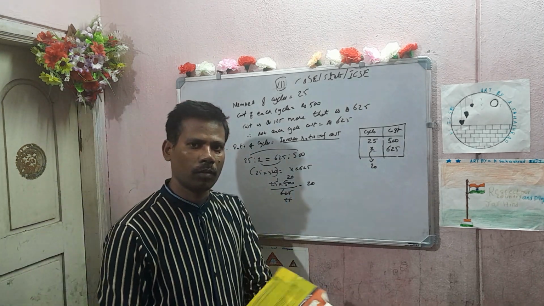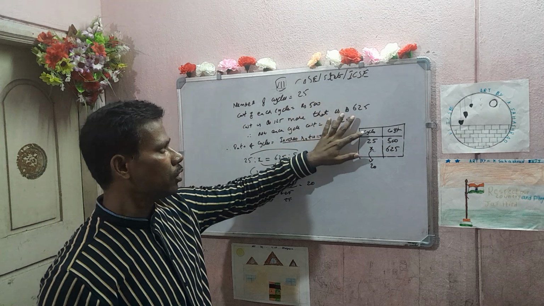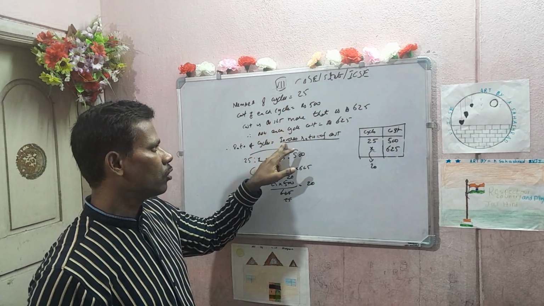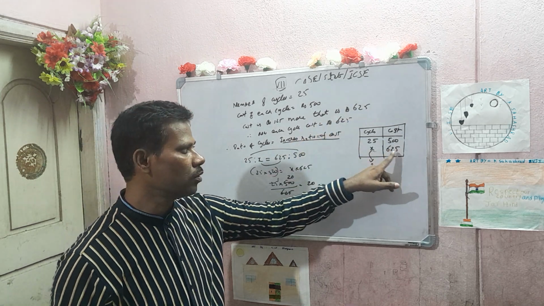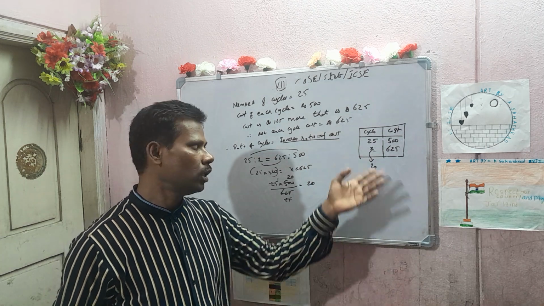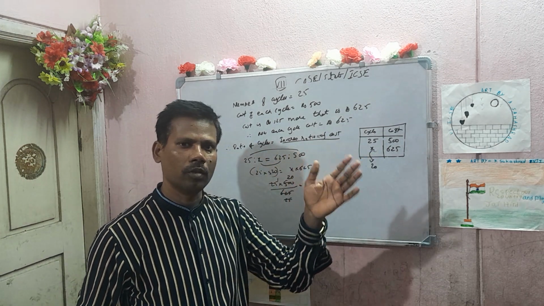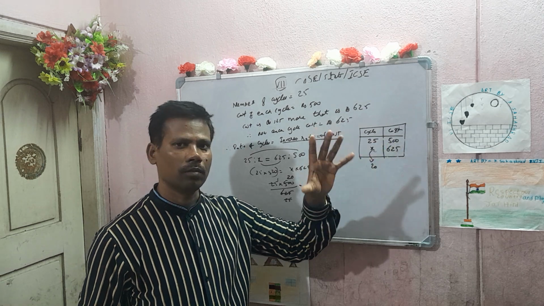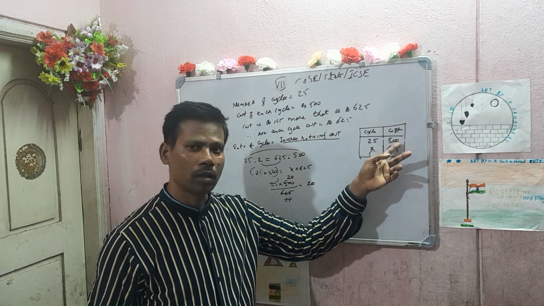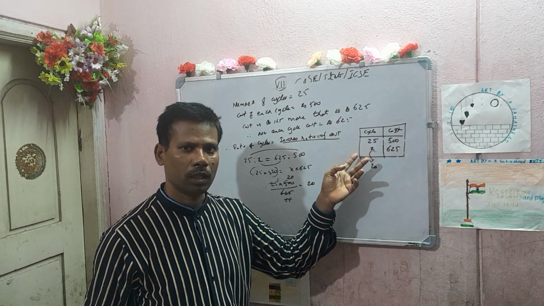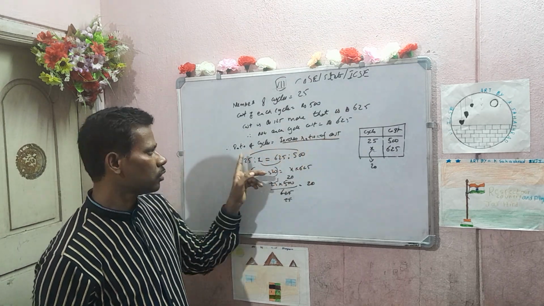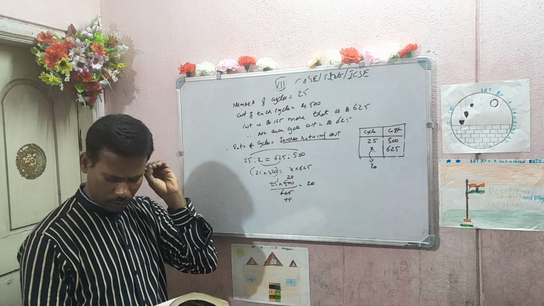This is how you should do the problem. Once again, number of cycles 25, cost of each cycle 500. Now the cost is increased by 125, so it is 625. Just write this: if the cost increases, he will purchase fewer cycles. Obviously, if you are going to the shop and the cost price of the book is more, then you will purchase fewer books, no? In the same way here also. Inverse ratio of the cost. You should do like this, you will get the answer.